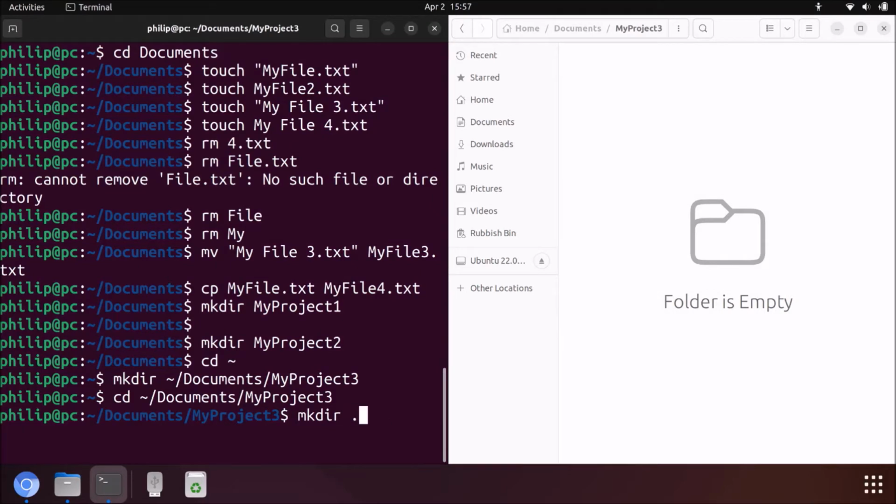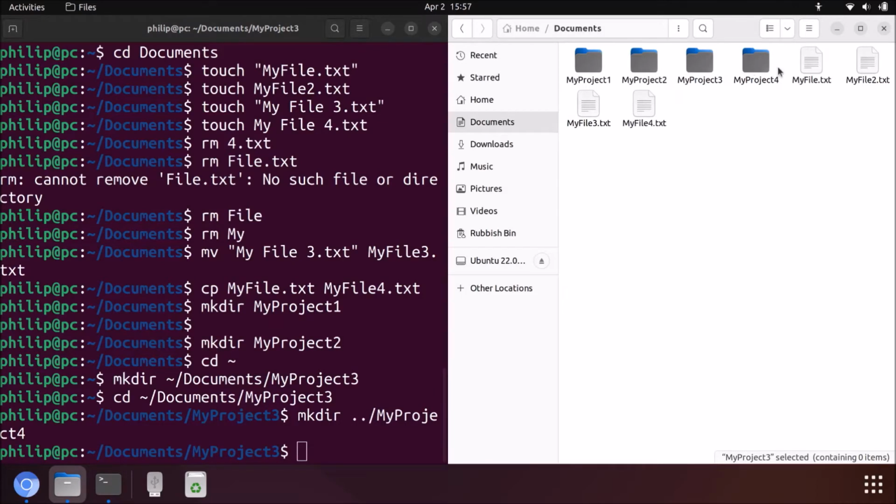So how do we do this from this current location? Well, we go up a level, so we use .. and then /my project 4, which is going to be the creation of the new subfolder, my project 4. So you see this works exactly as intended.